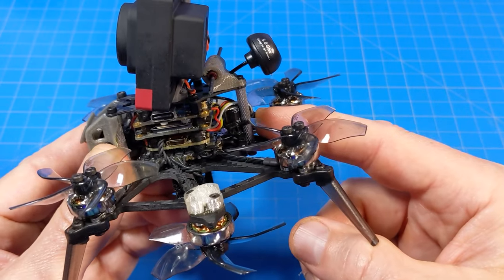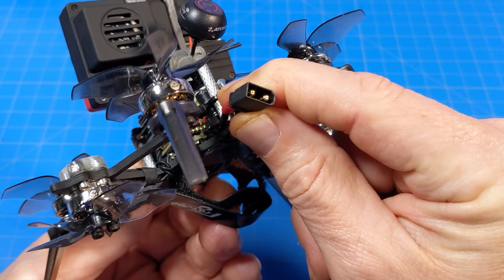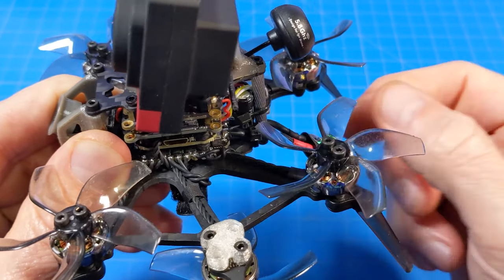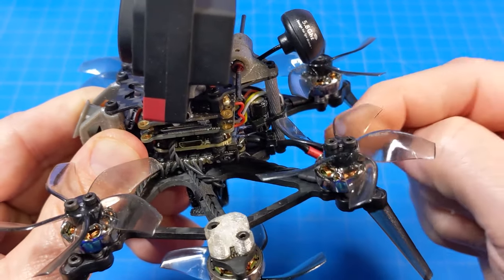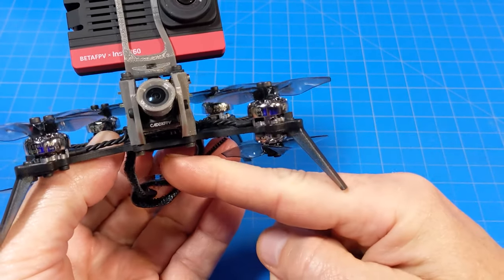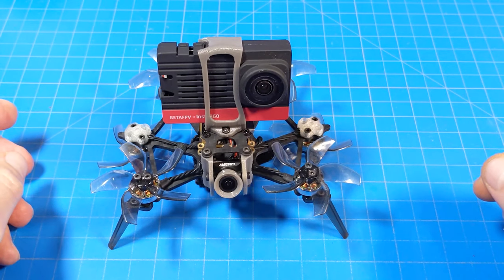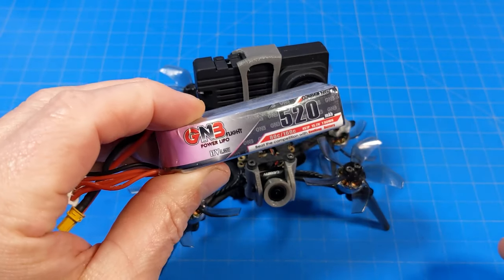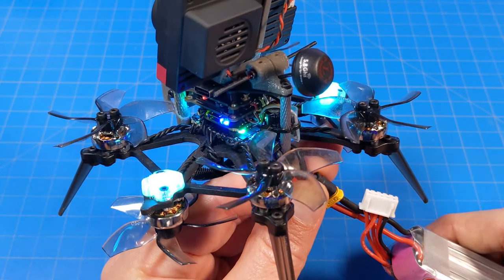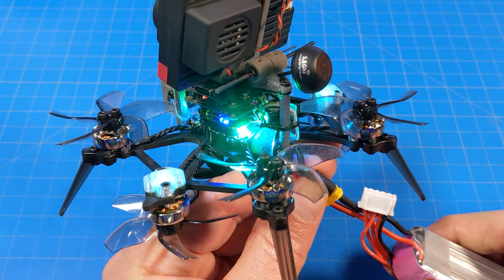There's a capacitor attached to the standoff back here. The battery lead is an XT30, and right down in there is a zip tie to secure that battery lead to the frame, which is always a good idea. We've got these legs here so you can bottom-mount your battery and it will still sit flat, provided your battery isn't too big. These long flat batteries all fit just fine. And as is Flywoo style, we've always got plenty of LEDs on this little guy.